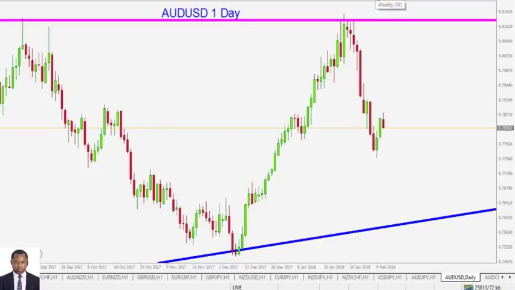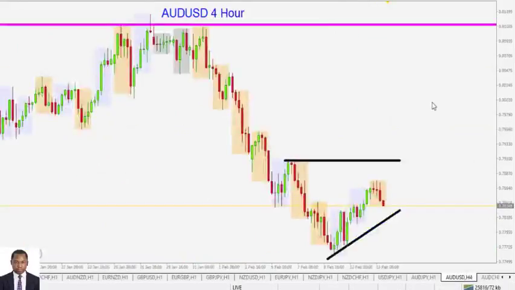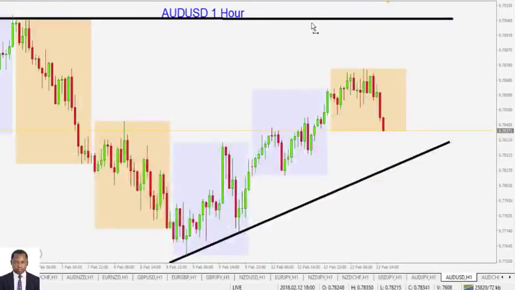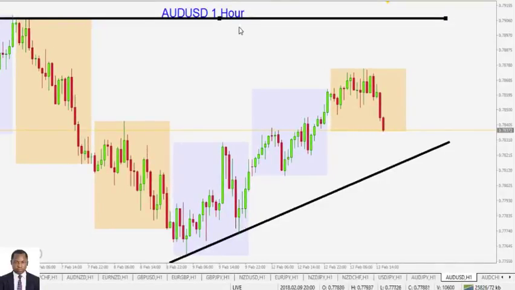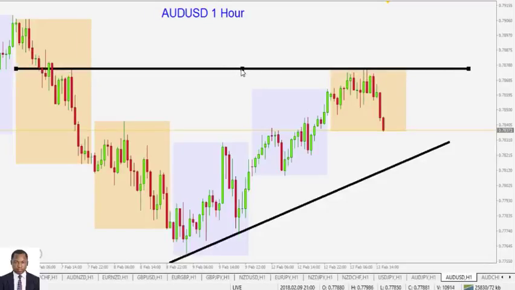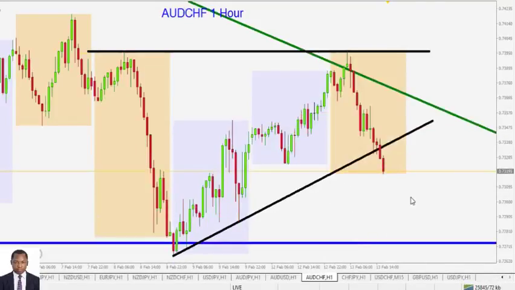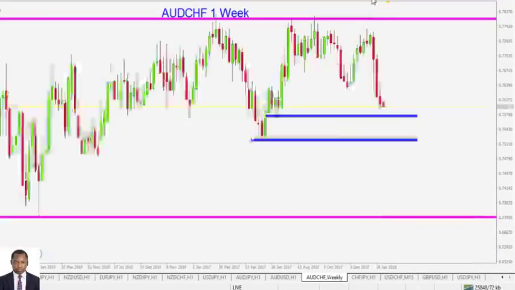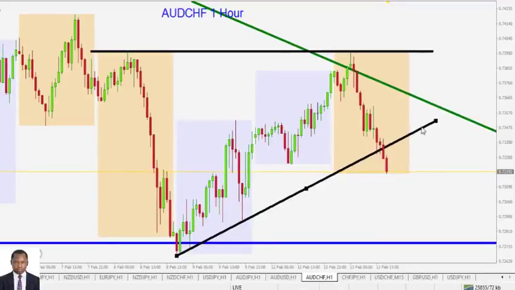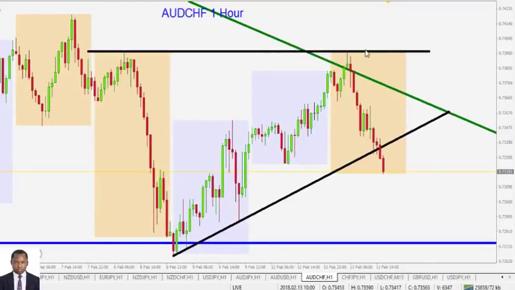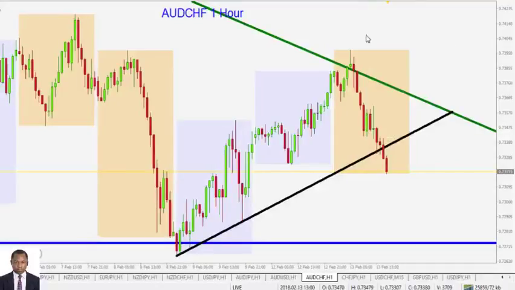Australian dollar against the American dollar, still making some nice pushes down. Let's just mark this high as our most recent level of resistance. Keep that. Nothing else. Looking to the next place. Australian dollar against the Swiss franc, heading back to support. Okay, just keep that. Still a very bad one to trade.